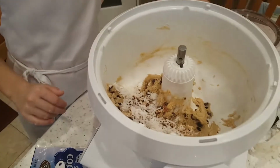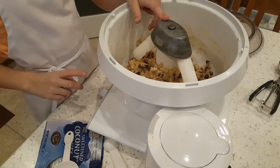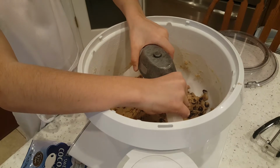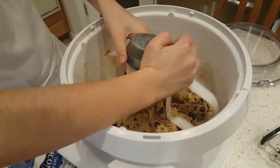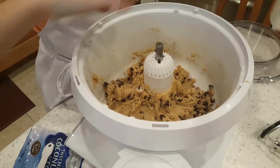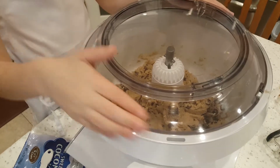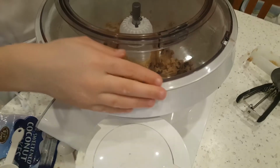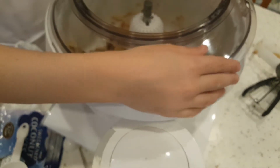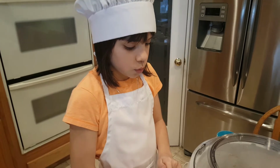Let's put the mixer back on and mix it up a little. Now we just have to take this off and put the lid on. Guys, a really good thing that I love about the Bosch is that you can just leave this stuff. Even when I make bread, I let it rise in the bowl and just put the lid on. Instead of transferring it to a different bowl and making it rise and dirtying another dish, I just keep it in the bowl with the lid on and it's perfect. Okay, now we're gonna refrigerate this for 3 hours.